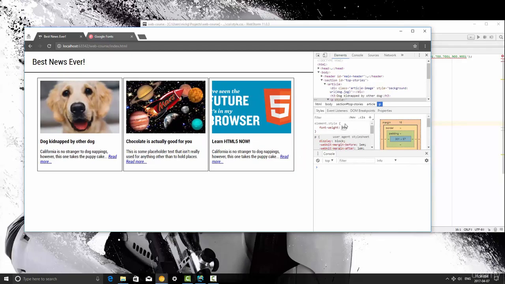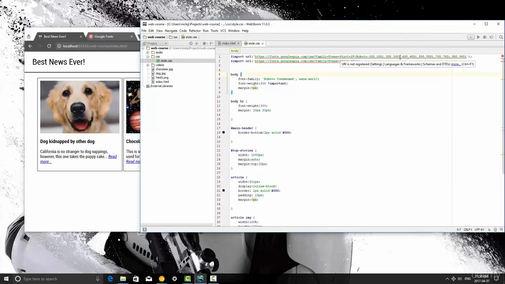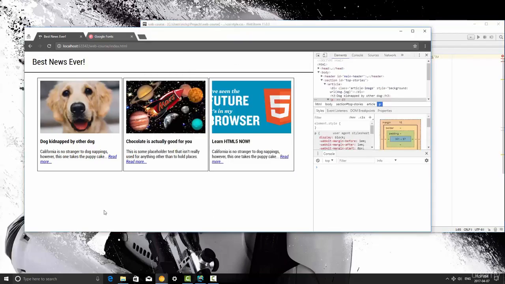Okay, so we do have those. We don't have anything under 500. So 500 is the first one we have. And I'm not sure why. Let's remove 100 and 100i because we're not using those. And 400. There. Save this. Refresh this. Now let's add in font-weight 300 important. Font-style normal. No.